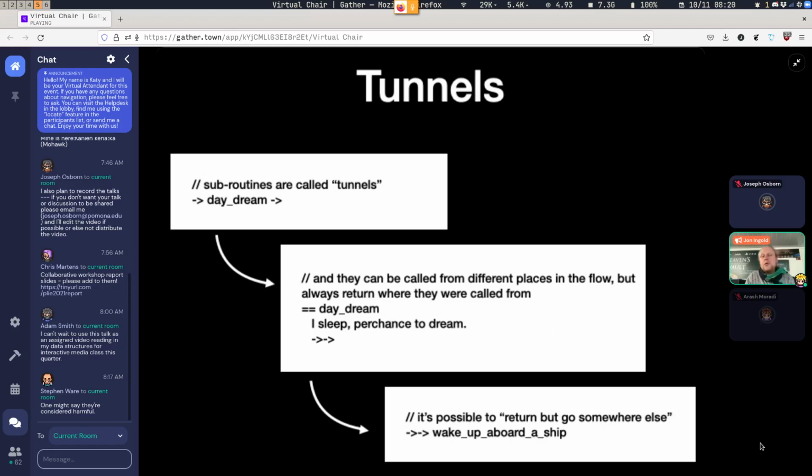Originally, it was for writing dream sequences in a game, because you could go to sleep in lots of different places, but then when you dream, you just genuinely go to the same bit of content, and you have your dream and then you wake up. So you're like Alice in Wonderland. You fall down this tunnel into your dream sequence and then you come back out. We use them a lot more now because they're actually really powerful.